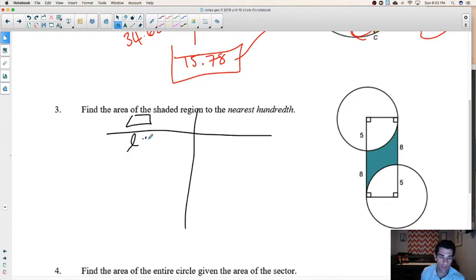Rectangle we just said was length times width. So if you're looking at it, the full length of this rectangle goes from there to there. That's 13. So the length is 13. Now the width is this number. Well, there's technically not a number there. But if you look at what that width is representing, it's representing the radius because it's going from the center to the end. And the radius of the circle, came from here, same there, is 5. So there you're just doing 13 times 5.